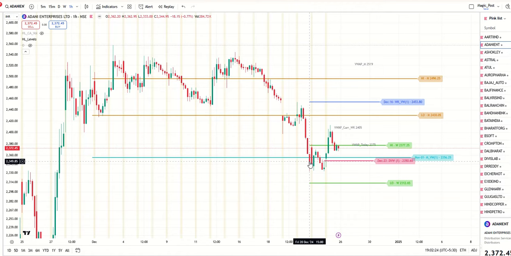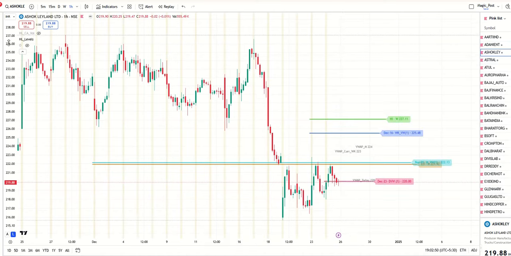So remember this point number 2, right? Number 1, we are not going to take a trade when the price is between a monthly high low or a weekly high low. And the second rule is that the previous month VWAP will play a major role. Now I'm not talking about this, I'm talking only about this fall.